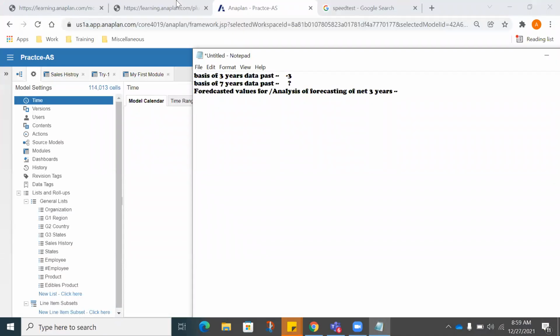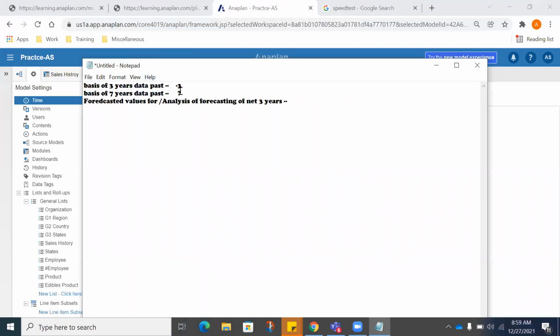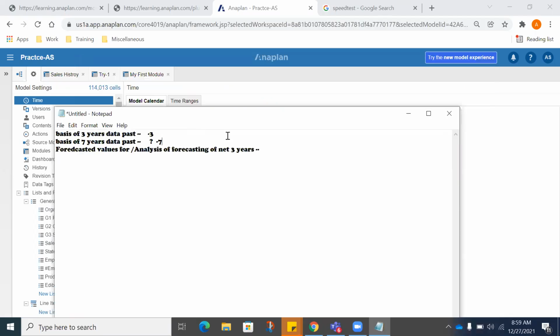Now what you can do? Suppose when you say the basis of past 7 years data, to accommodate this, I need to make the number of past years 7. Here I need to create +3, right? Now just imagine a scenario.